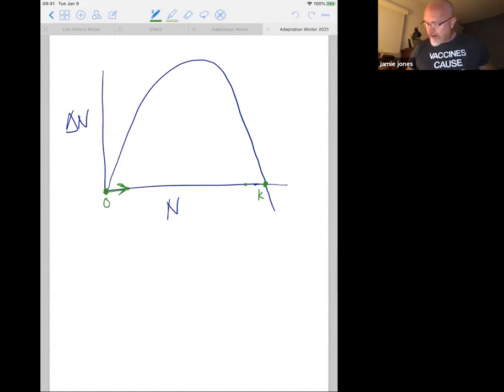If we're out here, so we can draw an arrow there. If we're out here, well, that means that we're actually going to decline. The change in population size is going to be negative, because the death rate is going to exceed the birth rate, and we could draw it down to there, wherever that extension is. It's going to be over here somewhere. It's going to be negative, and that means that the perturbation will decay back there.